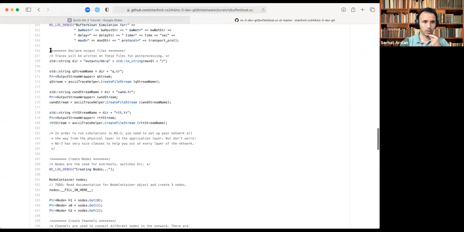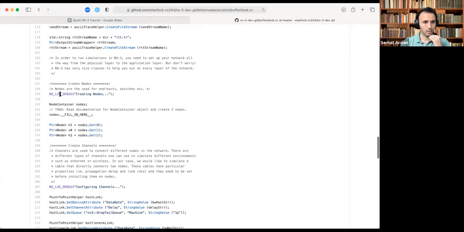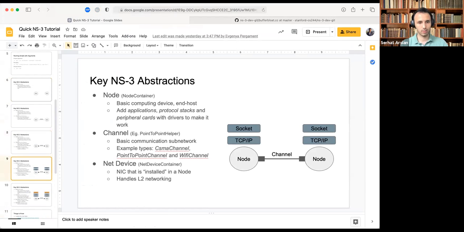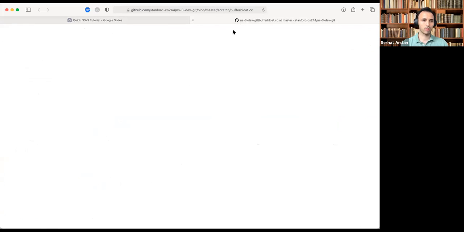Here, for example, I am declaring the log files, or the trace files in NS3 language, .tr, that will keep all the information about the trace sources: the cwnd, RTT, and queue occupancy. I'm declaring those files, and those files will be used later. I start with creating nodes as well. As I followed the slides, you were able to see that I was building from nodes to channel, net device, internet stack, and the application. I will follow the same order here, actually.